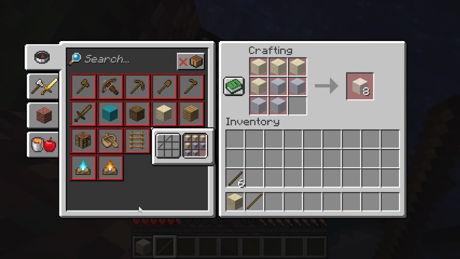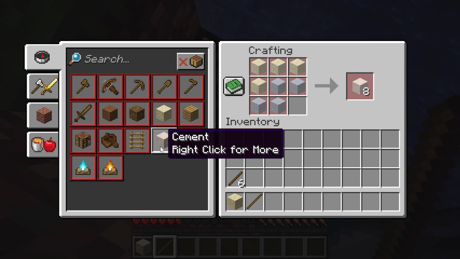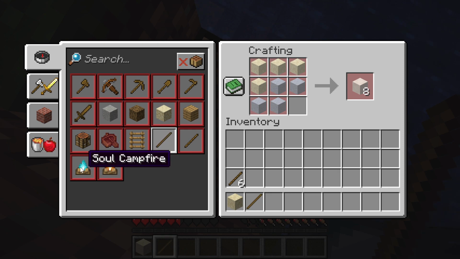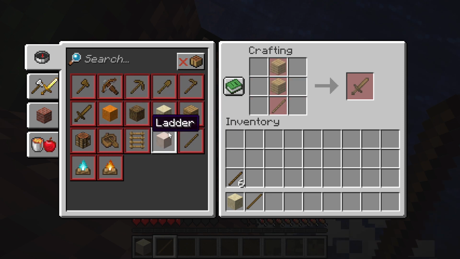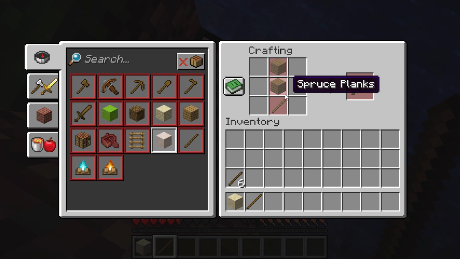The only thing that we have not talked about is cycling in a recipe. You can see how Soul Campfire here isn't rotating, but if I click on the recipe, the stuff in it is rotating. We talked about this when I said the Minecraft sword. There are so many types of planks that you can put in, but it's just going through. There's so much.